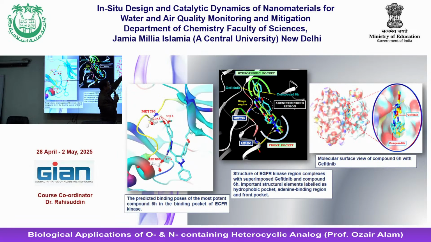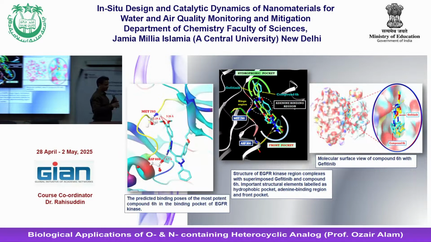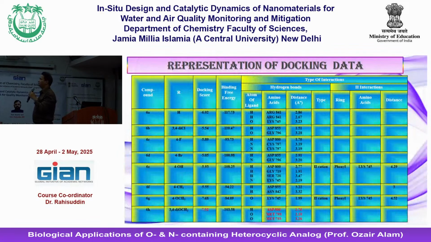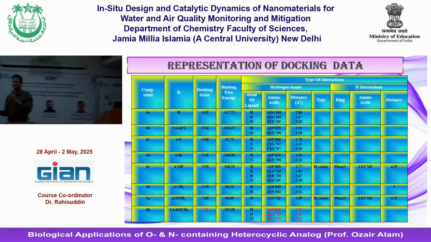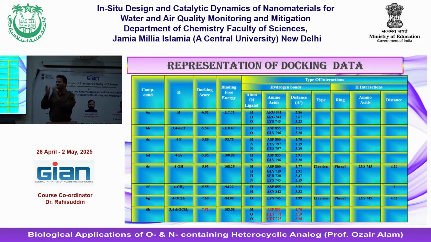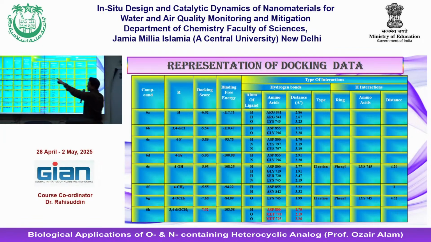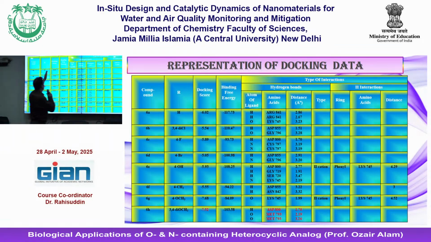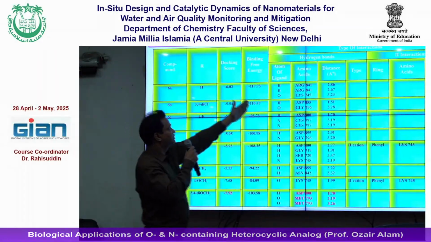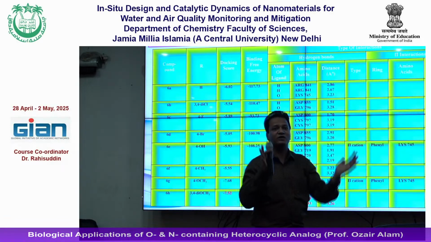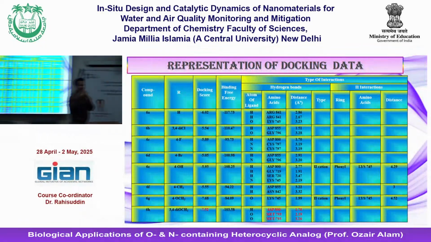And this is the molecular surface view. You can see it the same way. In a research paper, how you represent your docking data is very important, because this is the hypothetical, computational thing. You have to make a beautiful table with different columns and rows, and in each row list the compound, the R group, docking score, binding free energy, ligand atom, amino acid, the distance of interaction, pi cation. You have to present all this data of the design molecule in this way.